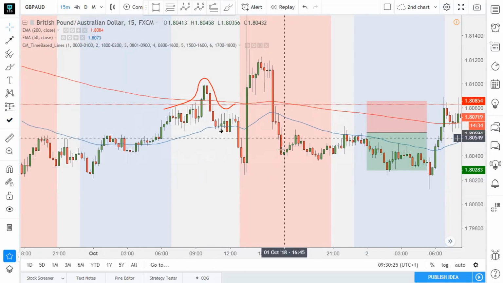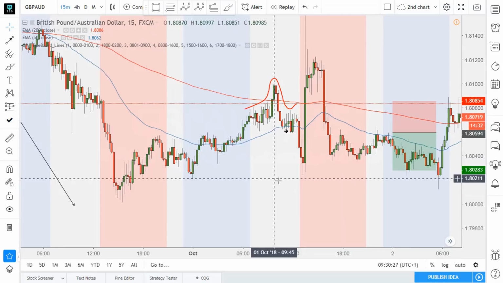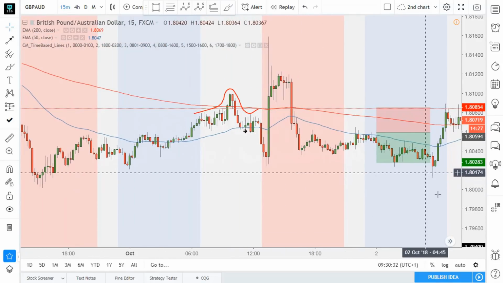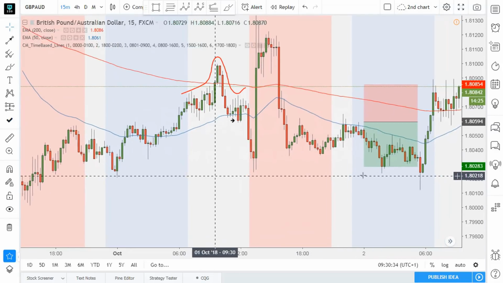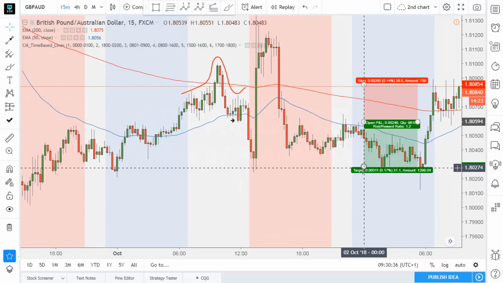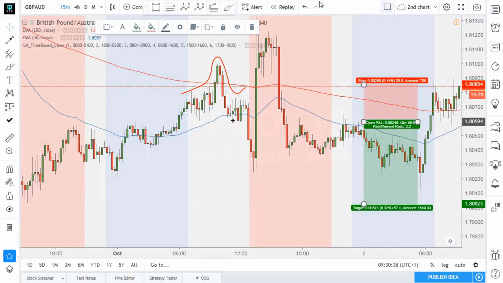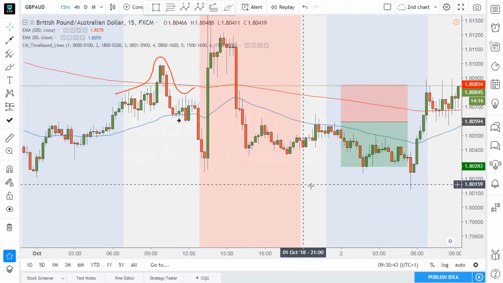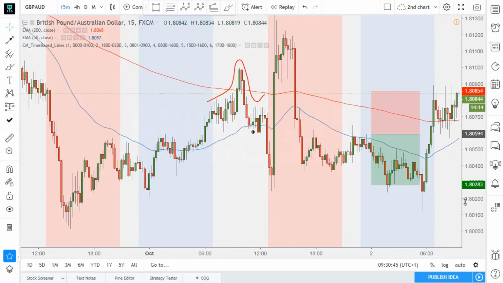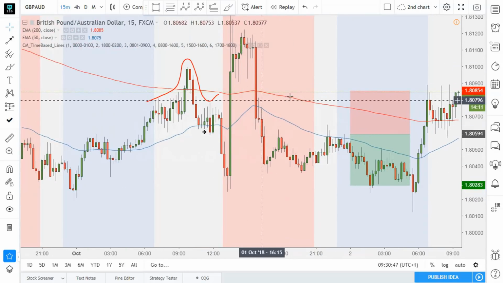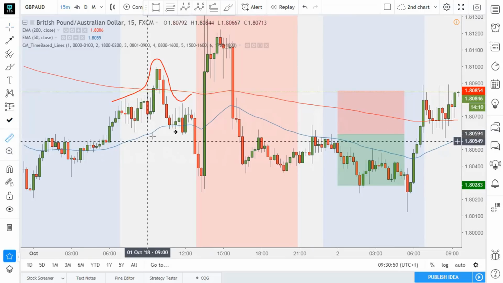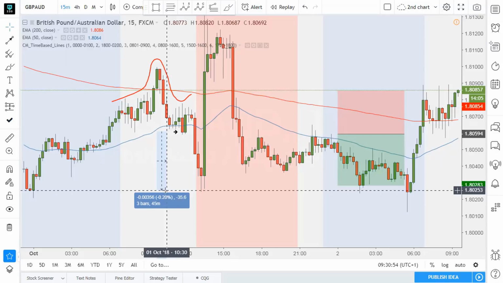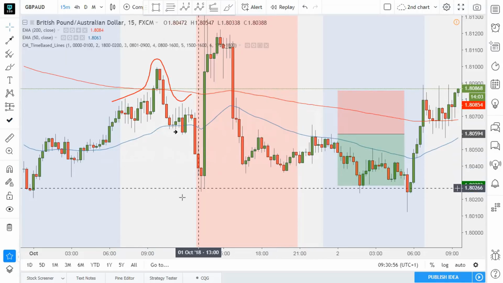I decided to take 30 pips simply because I recognize it's not going to be a very strong trend. This is the only reason why I haven't put a very big take profit, because you guys know my style of trading, and this is why I recommend you to be in and out of the market because of things like this. If you entered right here, you could take your 20, 25, 30, even 35 pips and you're out. You don't need to ride it for long.